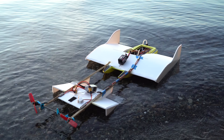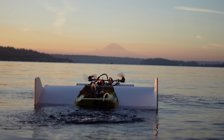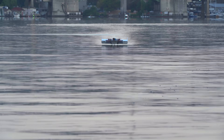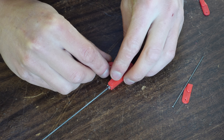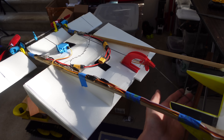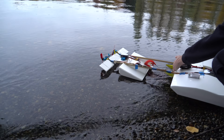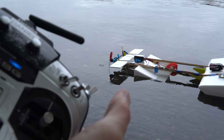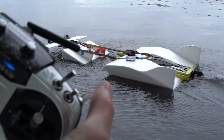For my next try at a wand-controlled ground effect vehicle, I wanted something with a control surface in the front, to avoid the positive feedback loop problem we were seeing on the flying sled with control surfaces in the back. I ended up using the RC speedboat ground effect vehicle from a few videos ago. I built the height control mechanism out of 3D printed parts and steel wire, glued onto the canard, and added a second canard that pivoted right behind the motors. The motor tilt servo was still active but not mapped to the pitch output of the flight controller, so there was no electronic stabilization going on at all, except on the yaw axis.